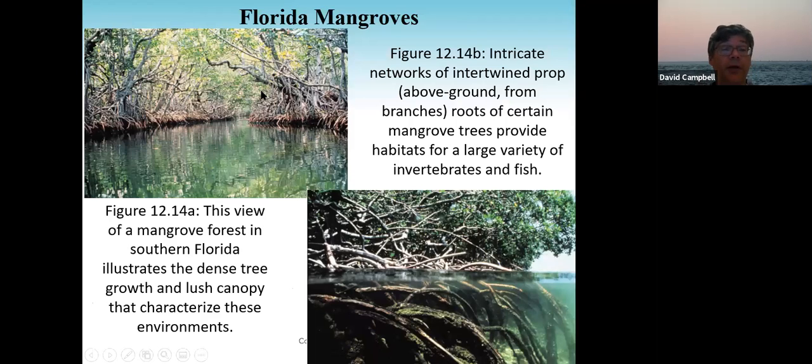Here are pictures of some red mangrove areas. You can see they form a maze-like network of little islands of the trees. If you want to go boating through here, you definitely want to have a map. The bottom photo you can see below and above water. And both above and below provide quite a network of places where animals can potentially hide, surfaces to attach to. So a lot of things like to live in and among these mangrove areas.